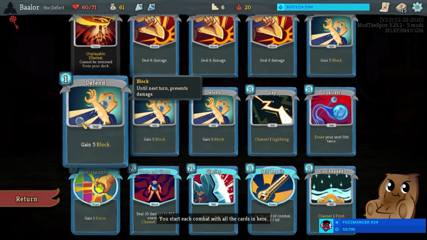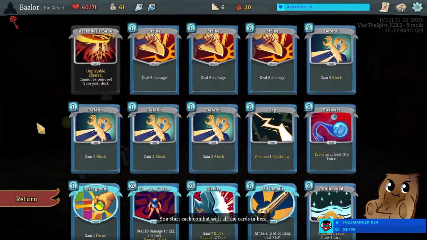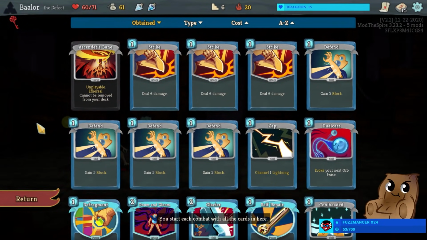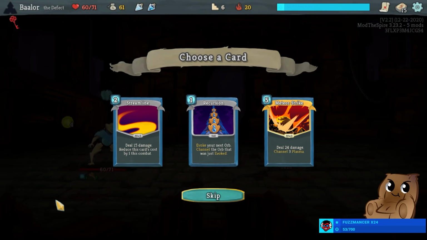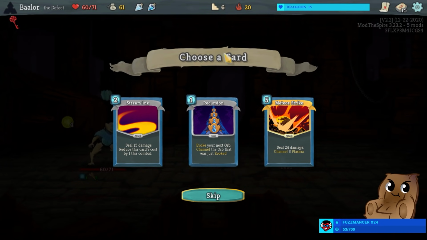Recursion for the Dark Orb can be useful. I really have trouble with recursion most of the time, especially if you have no starting orb. It's all too often a dead draw, a card that's not doing anything the first time you see it, and by the second time you see it, it's too late. That's how I feel about this one, too. If I had a symbiotic virus starting us out with the Dark Orb, this would be a bit more useful.